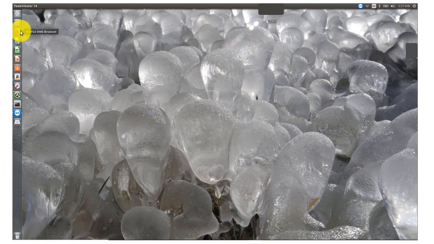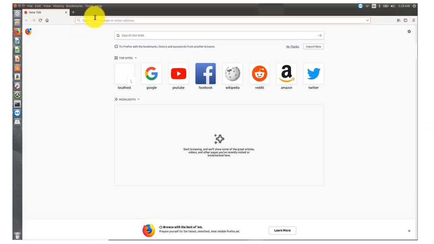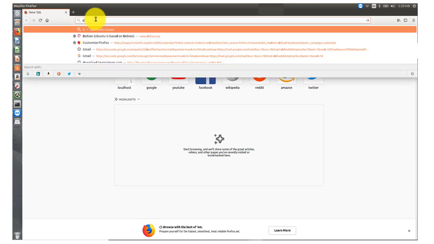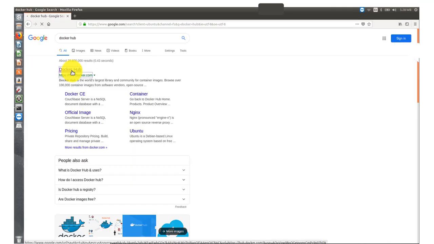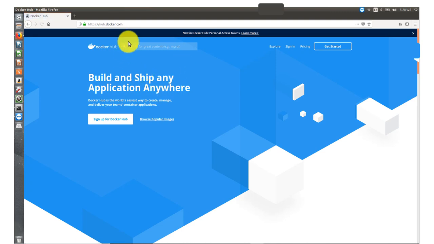To access the prerequisites, go to your Firefox web browser and search for Docker Hub. Once the page is open, search for DWAPI.